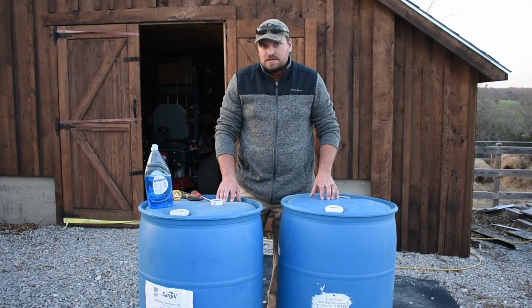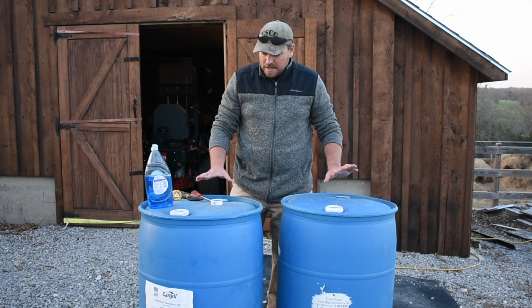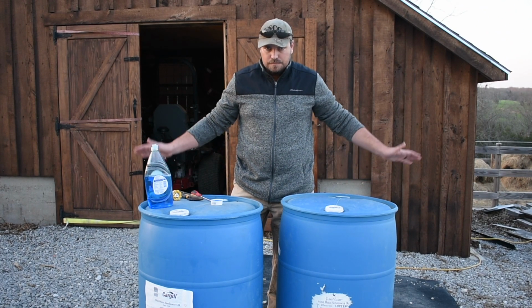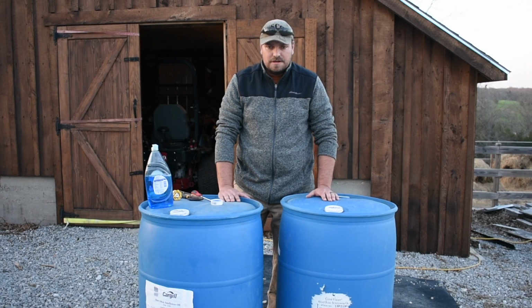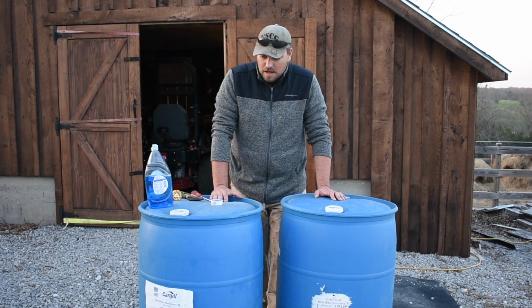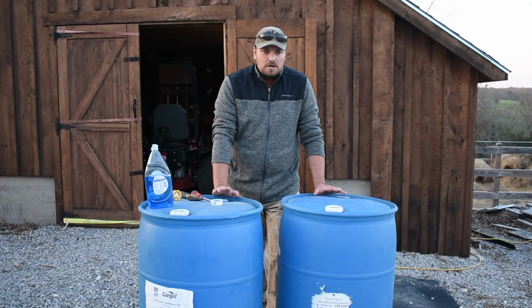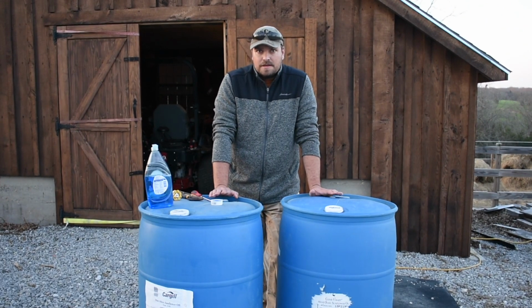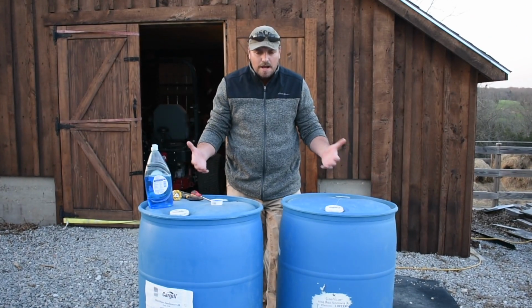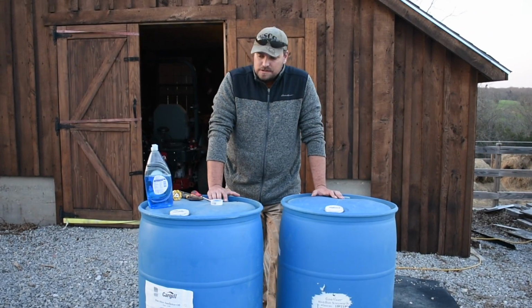We're not necessarily doing it, but what I have seen is at my friend's house, he had 3 of these, I believe, lined up in his living room, with a sheet of plywood over them and a tablecloth over the front so you couldn't even see what was there. That was their entertainment center. DVD player, TV, all sat on top of this. That gave him 150 gallons of straight tap water, his water supply in the event of long-term power outages, hurricanes, tornadoes, whatever your emergency is. This is not a bad option to have in your house.